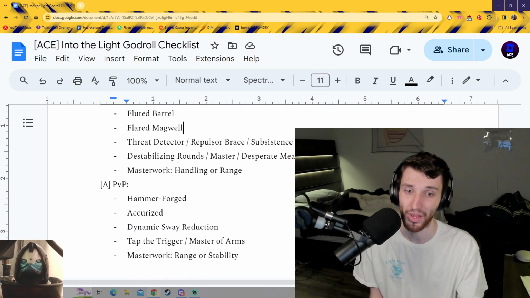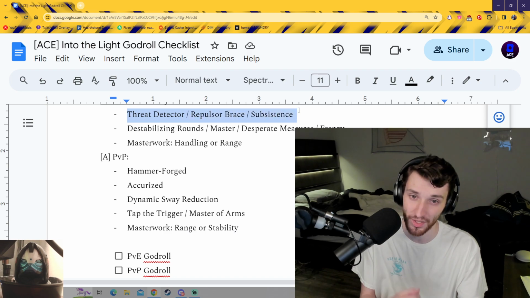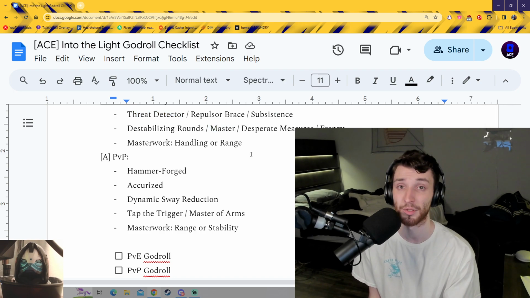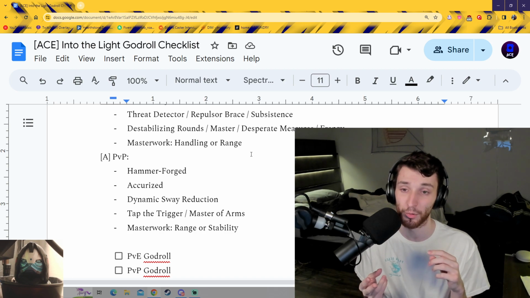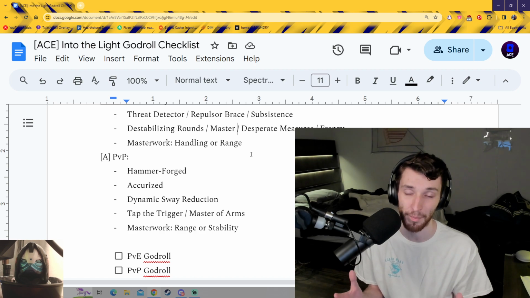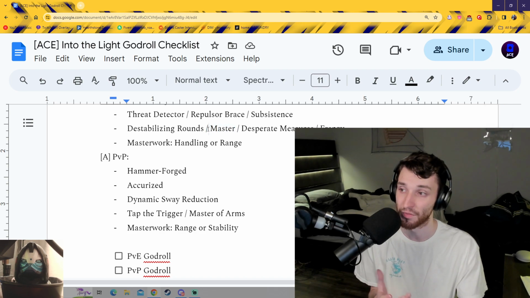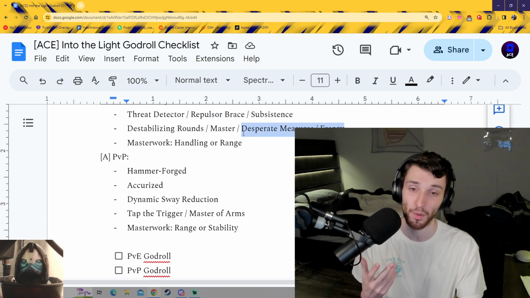So in the third column, I'm going to be looking for Threat Detector, Repulsor Brace, and Subsistence. I think Threat Detector and Master of Arms is going to be a very fun perk option because you're going to get that damage buff, and as long as you're keeping that up, that's incredible. With Threat Detector, you're going to get more handling, more reload speed, more stability, really good stat buff all around. If Master of Arms is not that great and we find it to be less good than something like Frenzy or Desperate Measures, that's why we have this here.